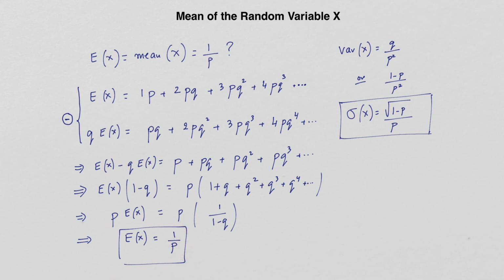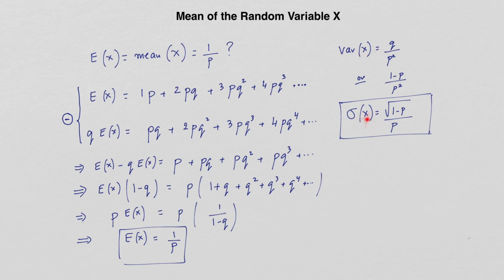And then I'm just going to give you the standard deviation or the variance first. I'm not going to prove it to you. It's doable, but it's a little more complicated. So just take this for granted for now. The variance of x is q over p squared. Now you could feel free to write q as 1 minus p. So some books write it like this and some books write it like that. Again, we don't care about the variance, we care about standard deviation, but we always pass through the variance first.